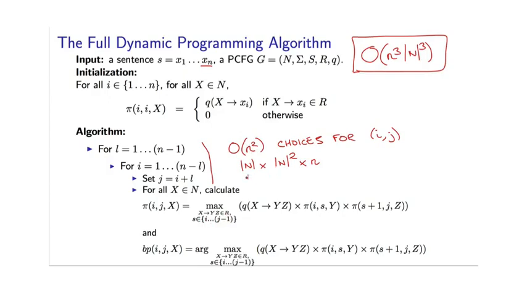Okay, so we have, and this implies finally we have n-cubed times big N-cubed time, the final complexity of the algorithm. So again, what I need to emphasize here is this is way, way better than brute force search. Remember, it's easy to come up with grammars where the number of possible parse trees for an input sentence is exponential in the size of the input in the length of that sentence. And so we now have polynomial time algorithm, which is cubic in the length of the sentence and also cubic in the number of non-terminals in the grammar.